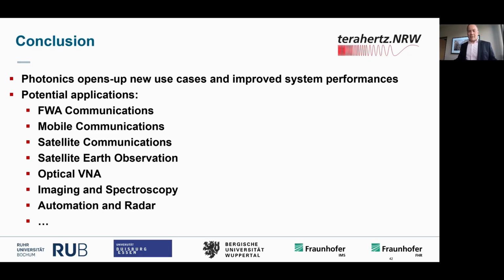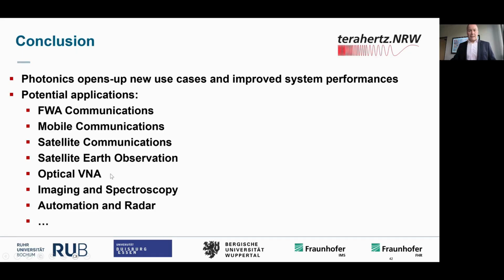And I've also shown you some of the potential use cases and some of the demonstrations. Sometimes it's demonstrations in the laboratories. Sometimes we can at least demonstrate already some systems and even field trials for the automation. The applications I showed you were fixed wireless communications, so point-to-point communications, mobile communications. We have technology for satellite communications and Earth observation.